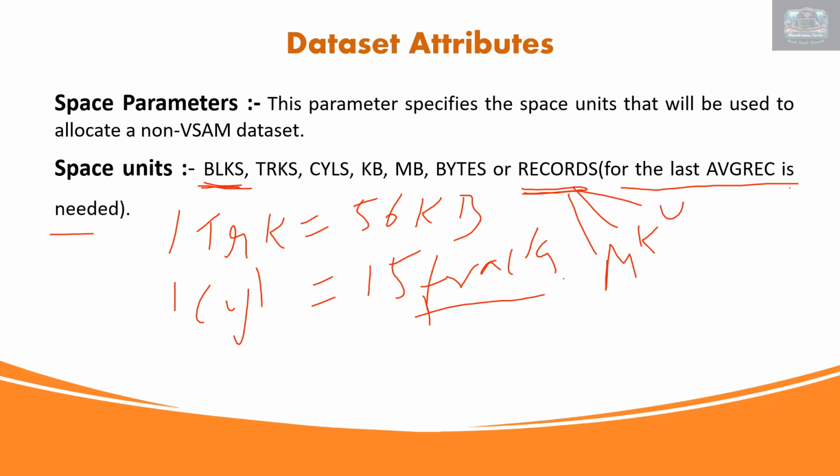There is another attribute which you have to give when you're only specifying records. It says like UKM. There will be three separate parameters here. I'll explain later. But these are the basic space units which you see, like tracks, cylinders. Normally you mostly create a data set in tracks and cylinders. If there is some variable data set, or you want the data set to be of a particular length or type, or the input data set is like that and the output data set must match according to the requirement, the records and blocks come into the picture. But mostly if you're creating a data set, you give tracks or cylinders.